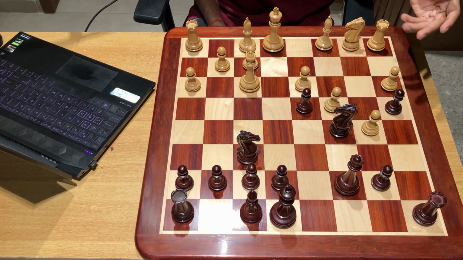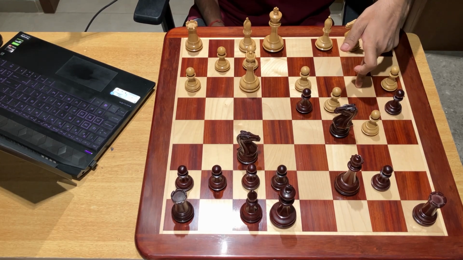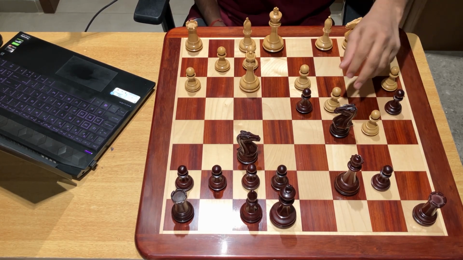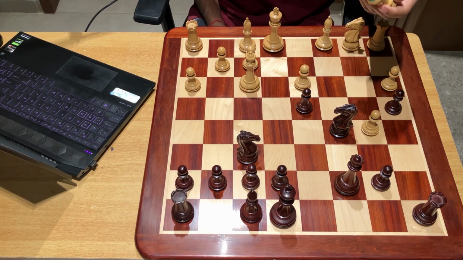The pawn will reach b3, a4. The knight can sit on b3. The knight is attacking the pawn on d3. Like, you see, this pawn is like a useless pawn.